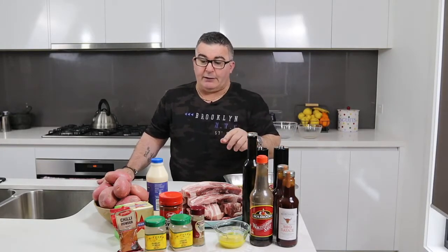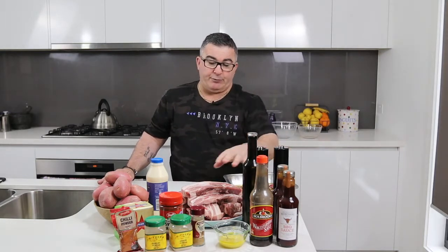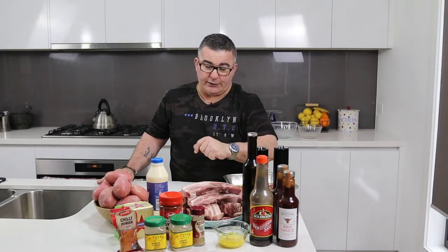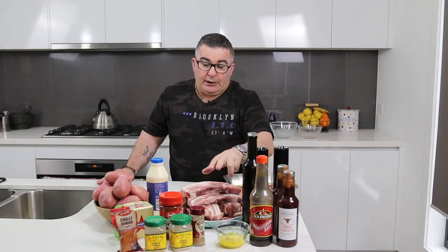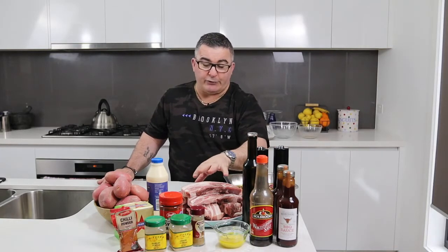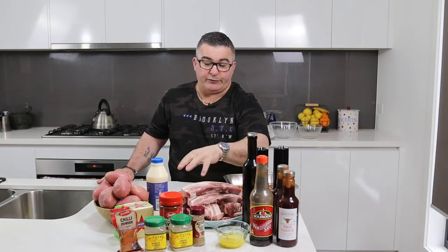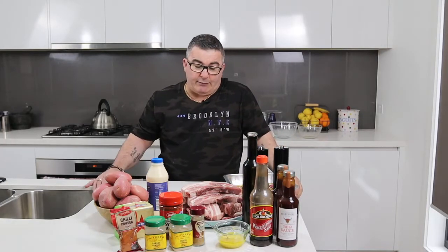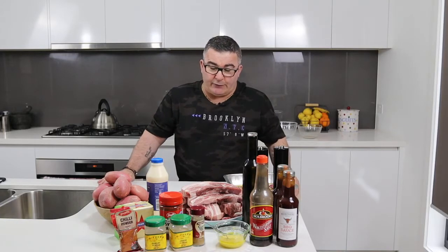So what you do is mix all the dry ingredients up first. You lay out your pork ribs on your rack. Put a tray under the rack with some baking paper underneath it to catch all the drips. Then rub it all with the rub nicely, and put some olive oil on there as well. Then you bake them at about 180 degrees for a couple of hours, covered.